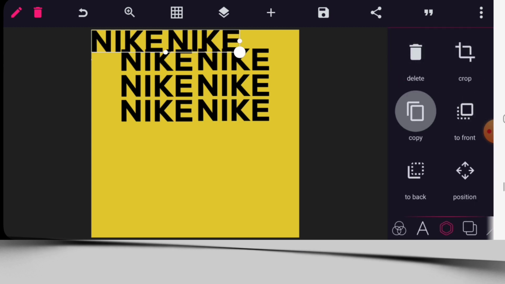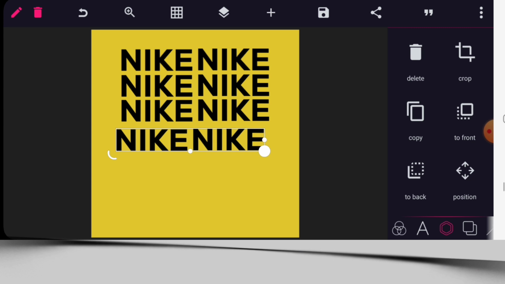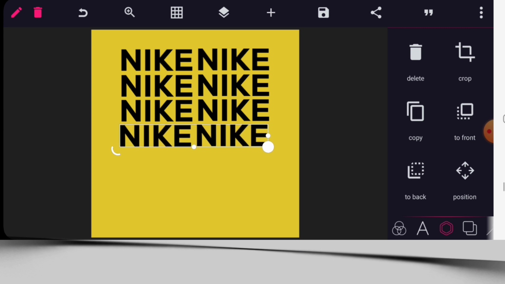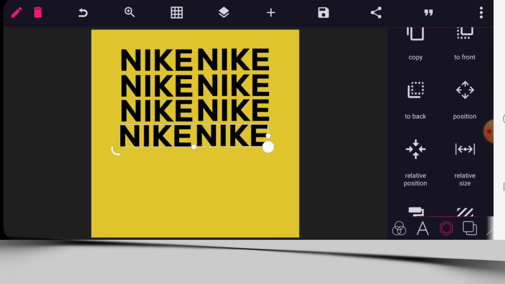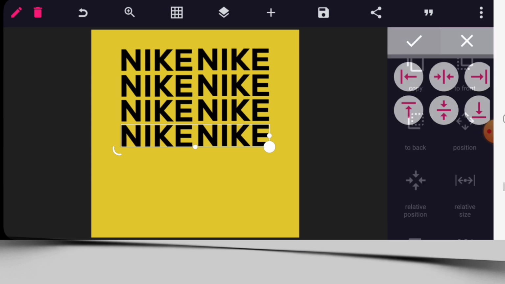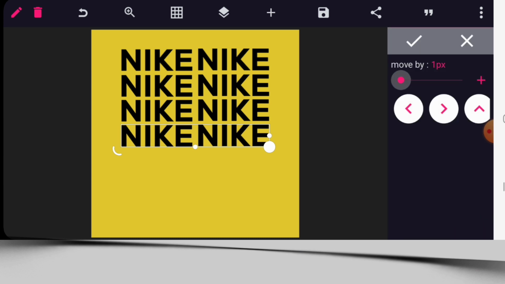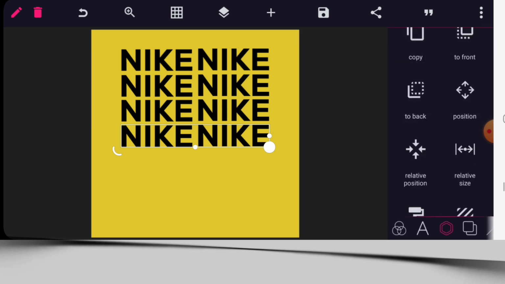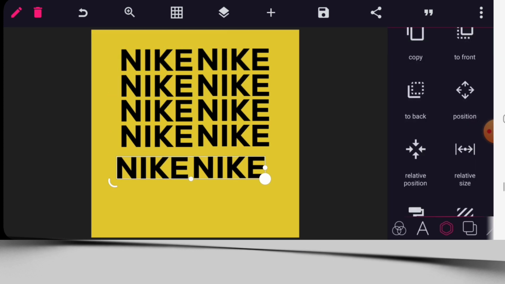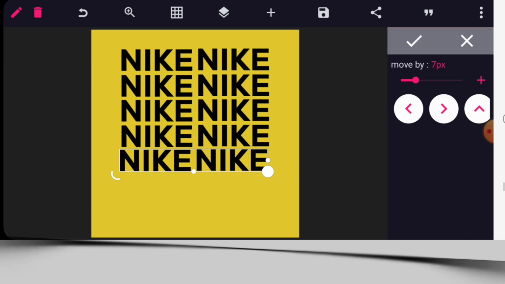Now we copy it. Mind you, the spacing between the text should be equal so that we can achieve the same kind of results. So we're going to copy this once again. So basically just copy it until you achieve the desired result.